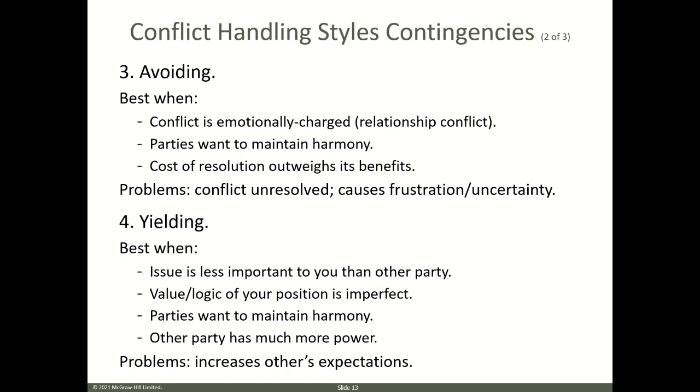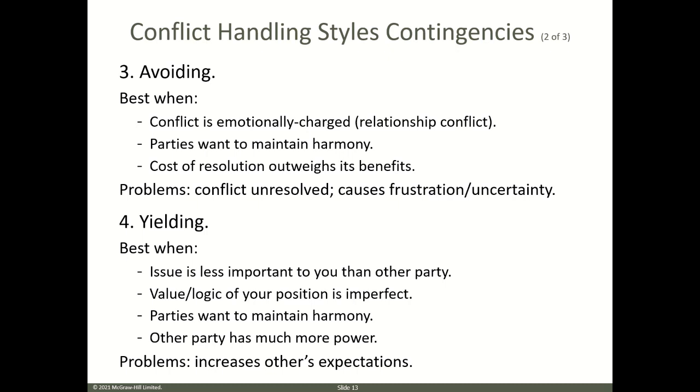The problem in this style is that it doesn't usually resolve the conflict but may produce uncertainty and frustration, because you want to have a good relationship, you are just going to avoid something, you are just going to compromise something, but compromising is also one of the problems, right? Which may cause some frustration.